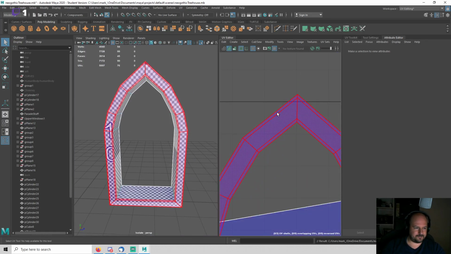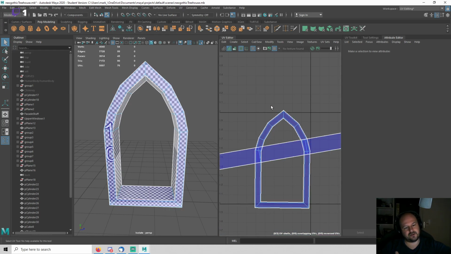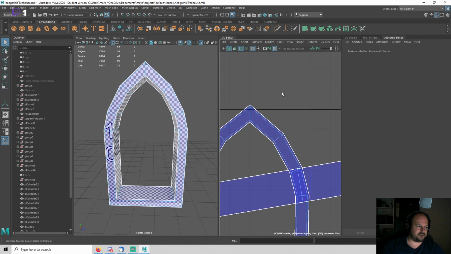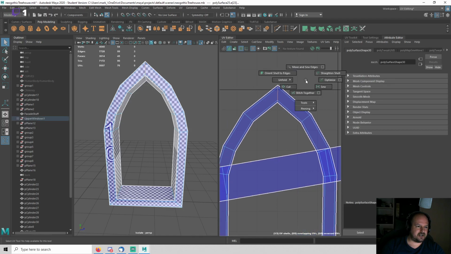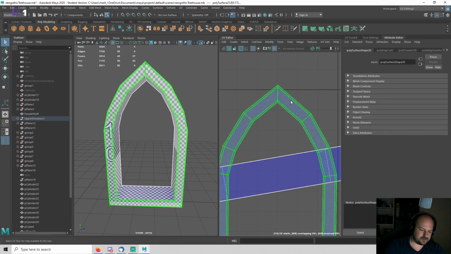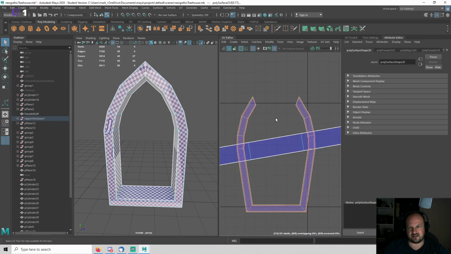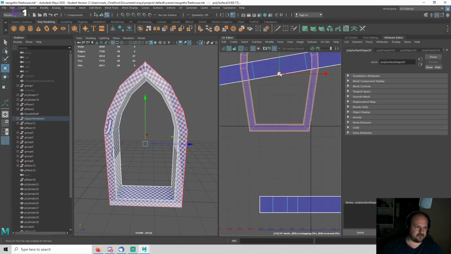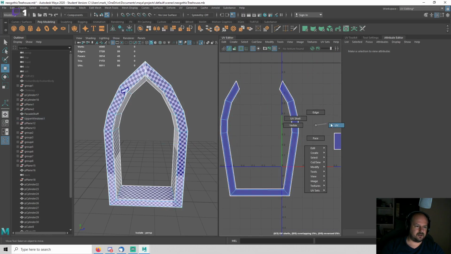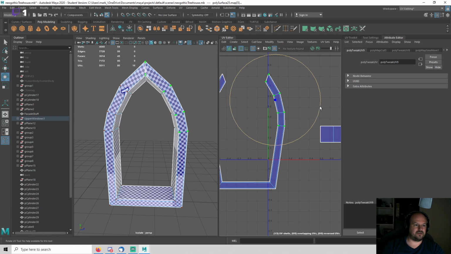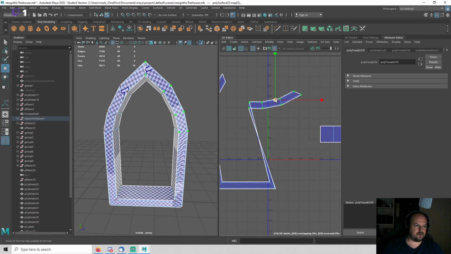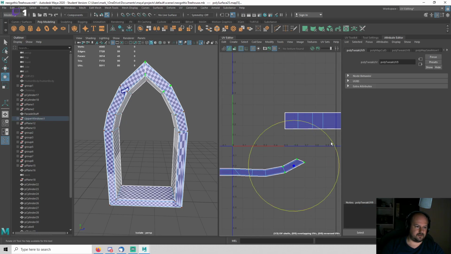Now here's a cool trick. Sometimes though you actually want the texture to follow a certain curve, right? In that case, what I can do, I'm going to show you as well, is if I grab this and hit cut again. So I'm gonna grab this, fold this, and now I'm actually gonna create distortion on purpose. So I'm gonna grab this, put it up and down here. I'm gonna grab all my UVs on this side. I'm just gonna rotate them. Rotate like this. Same thing here. I'm gonna rotate this.